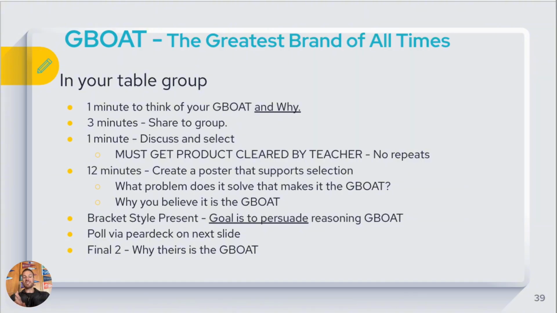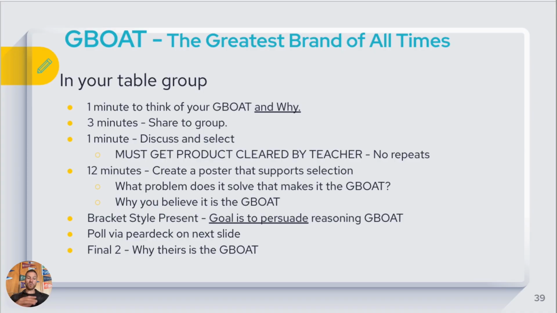For 3 minutes, they share and identify what they believe to be the greatest brand of all times. I go with a clipboard and a sheet of paper and a pen, and then I have the students raise their hand, and then that student will say for their group, on behalf of their group, we would like to do this brand. Once I have that brand, I check it off. That brand is now taken.